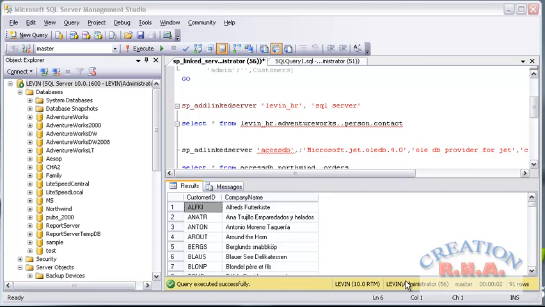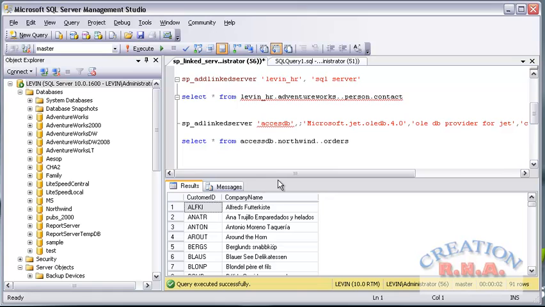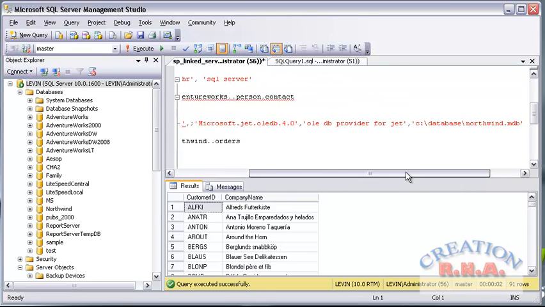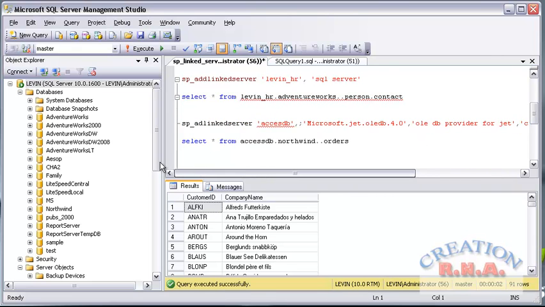The same way I can do it if I had another box with an Access database I wanted to query. I would link it with sp_addlinkedserver, with the name of the server where the database is. I would use the path name to link it correctly, and the driver name and all those things, and then I can always query it with a select and so on, and this is done.